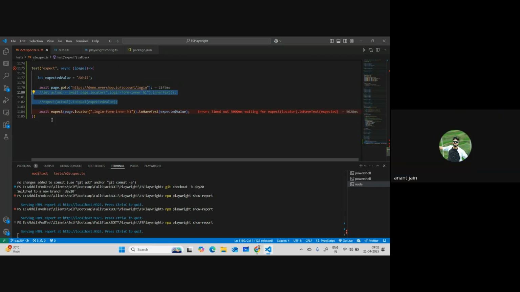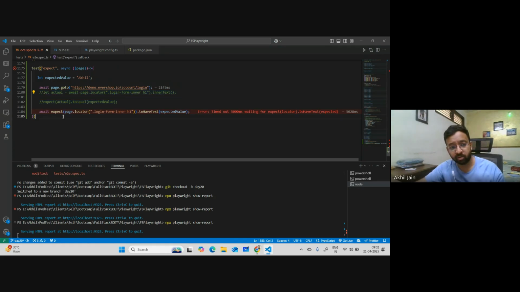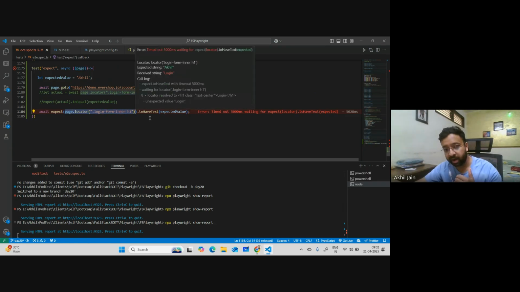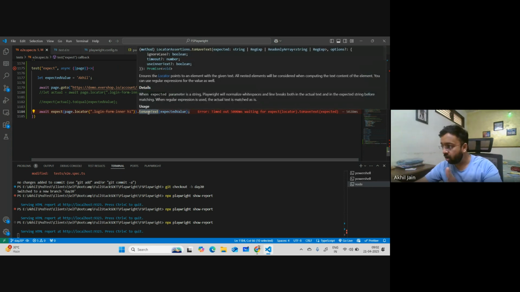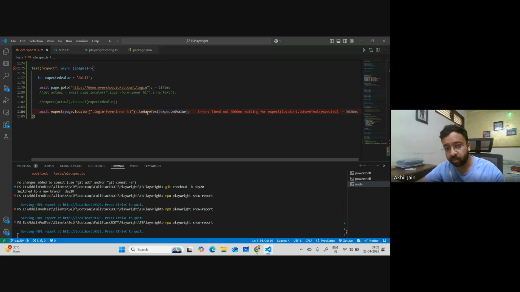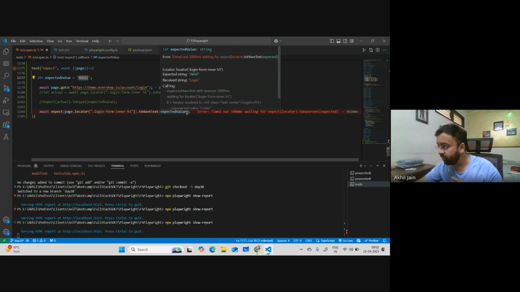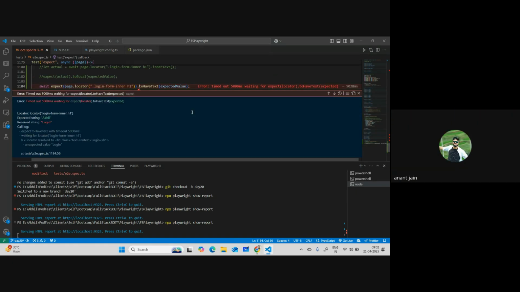Okay. But in this case, you're just telling the locator, and then you have some handy methods to calculate the value on the fly, right? If you see this here, you are just specifying the expected value, which is Akhil. Are you specifying the actual value somewhere? No, right?